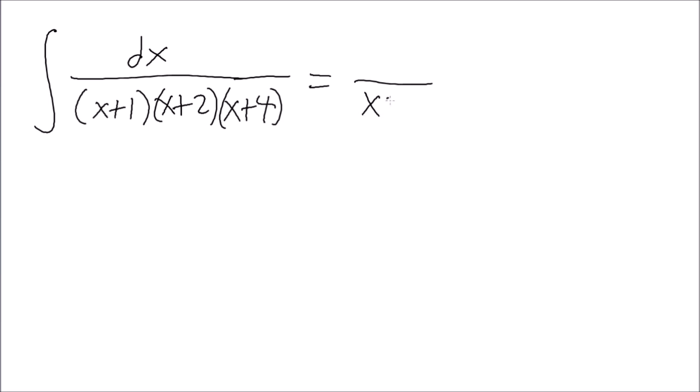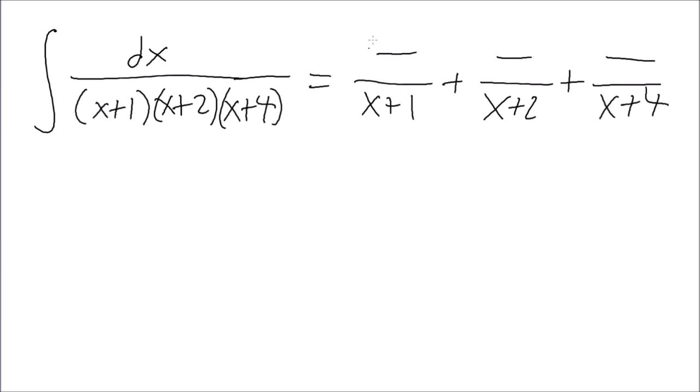Alrighty, let's go ahead and sprint this one out. x plus 1, x plus 2, x plus 4. Setting up, doing my setup. Our numerator is just 1. Here, we have to be careful. There's more than one factor that we have to deal with, so we're going to use parentheses here. Plug in negative 1 here: negative 1 plus 2, that's just 1.